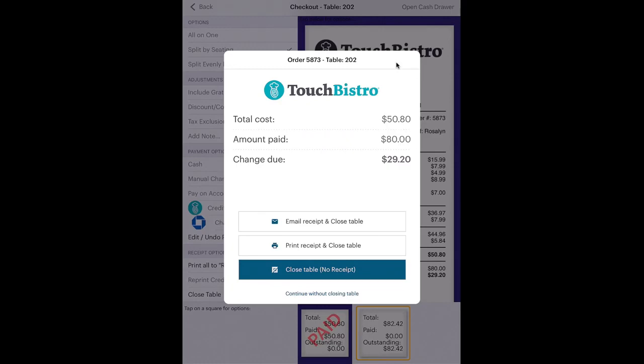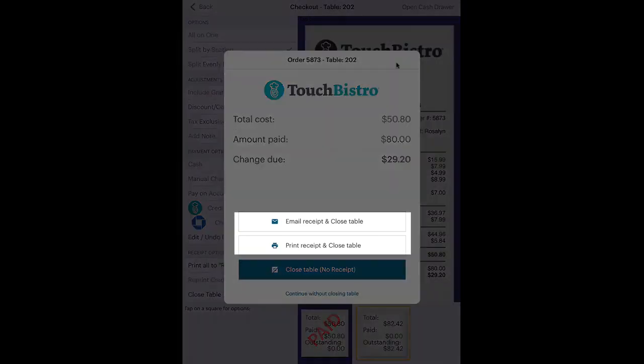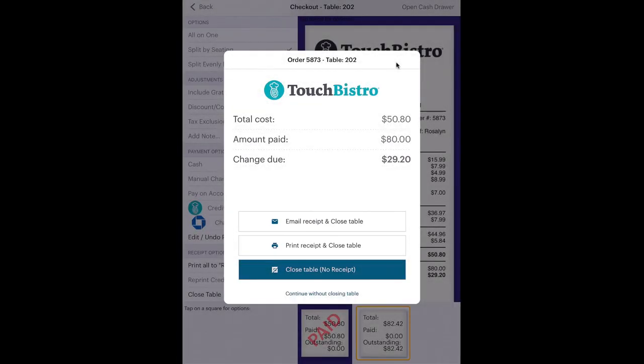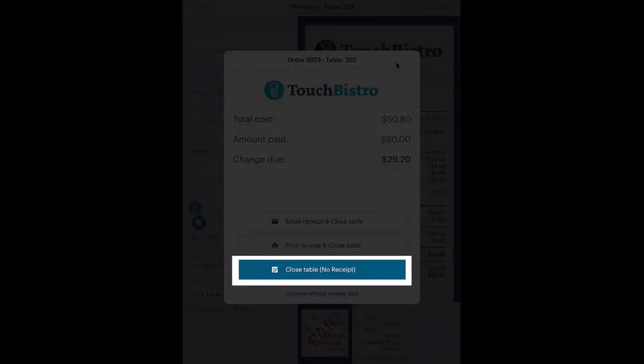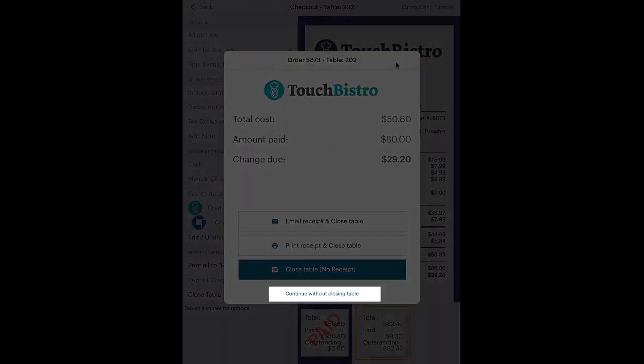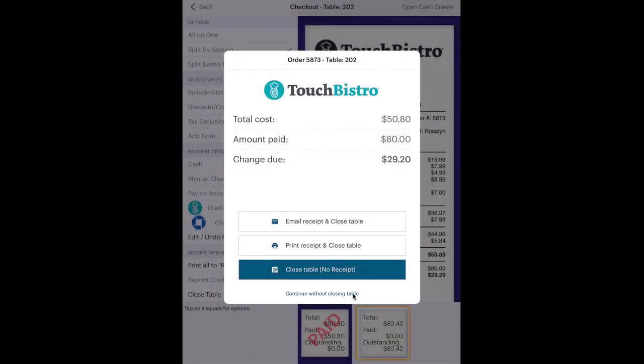You now have options for receipts. You can print another receipt for your records or offer to email the receipt to the customer. If you choose not to print another receipt, all bills are kept within the system for later access. If you made a mistake about the payment and only realize at this point, you can tap Continue without closing.